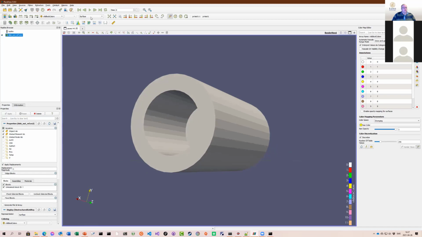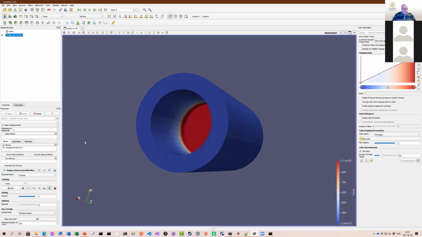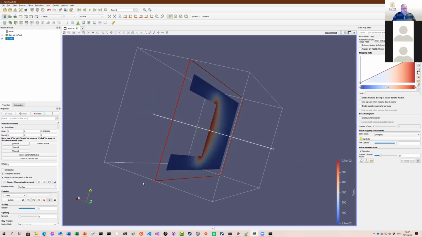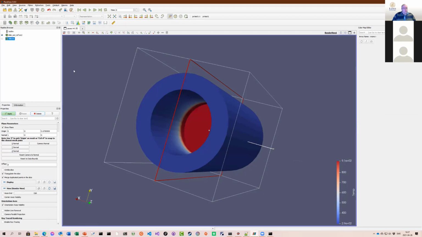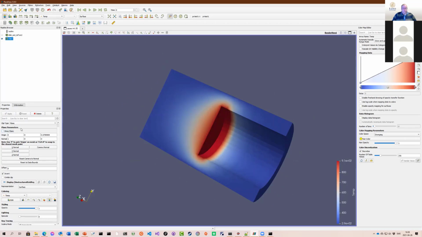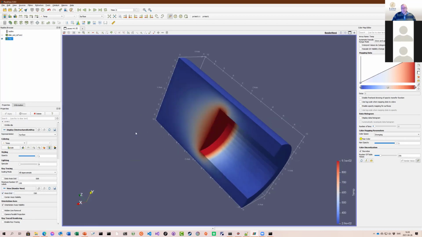Do a quick visualization here that I want to visualize. Temperature, like this. I do a slice. So I did a short visualization here.